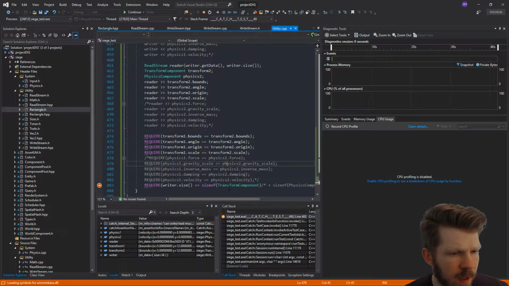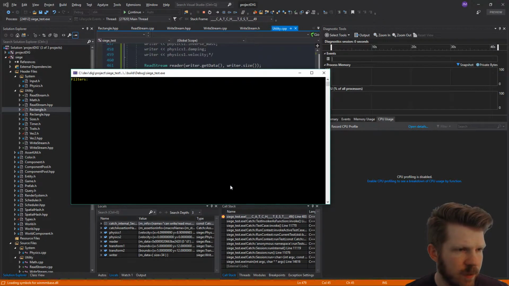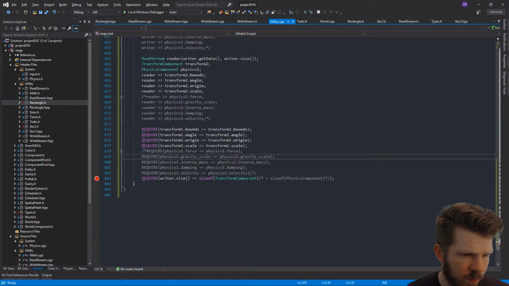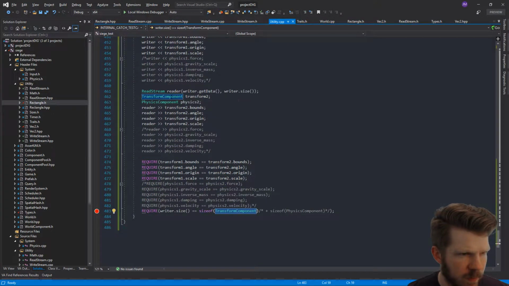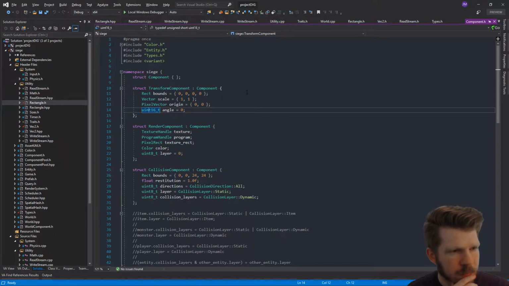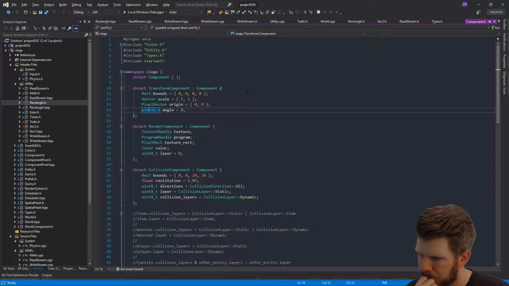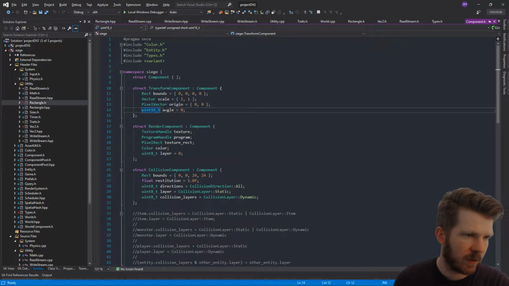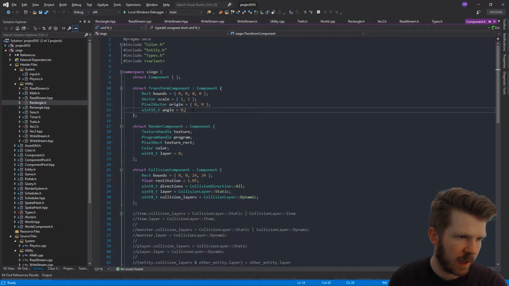No, because it's saying the 34 out of 36. So we're not writing all of the transform component. Oh, it's padding on the transform component. I see. Gotcha. Yeah, I get you now. It's the padding on the struct. Because it's a uint16 at the end, and so it has an extra 2 bytes.